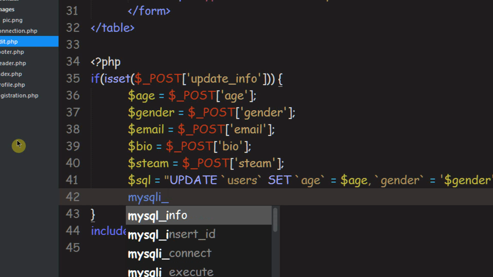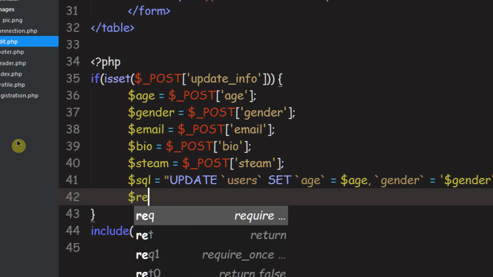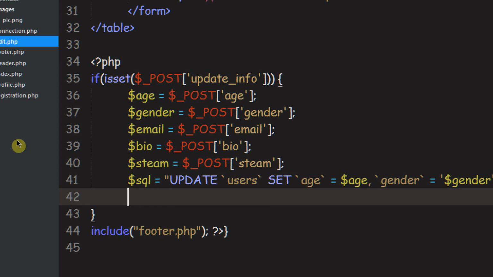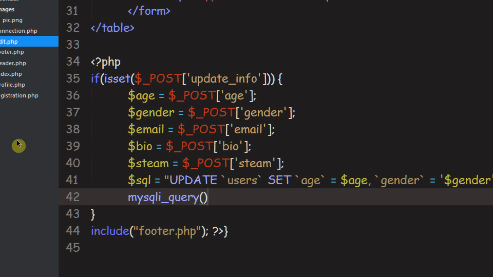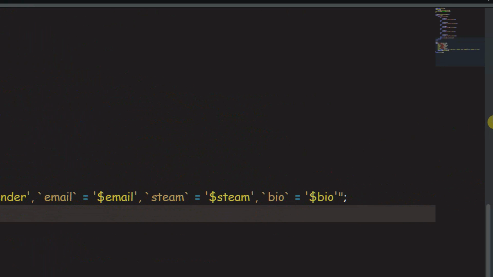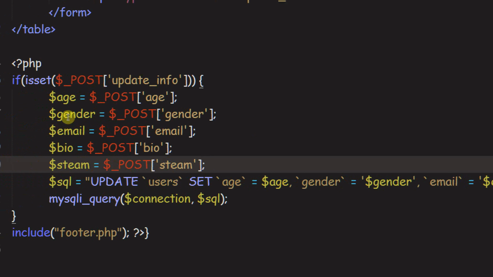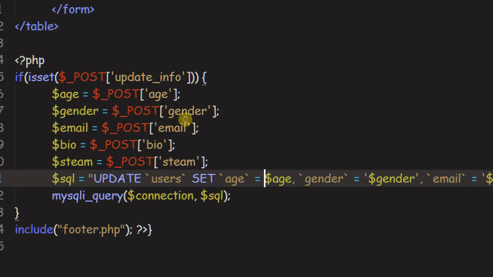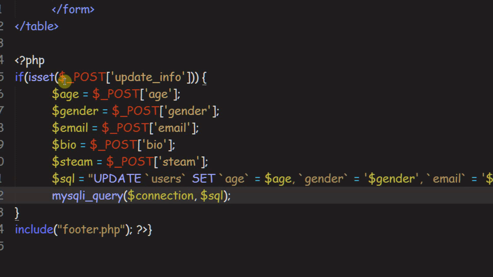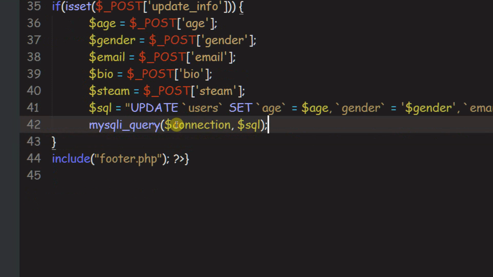MySQL underscore, or no, sorry, $result. No, we don't even need to do that. We just need to do mysql_query. And I almost feel certain this is going to fail somehow. But, yeah. So we're going to do query and then $connection, comma, $SQL. And I'm going to go to the end of this. Did I? Yeah, okay. I'm checking my semicolons like crazy now because I've been doing Visual Basic recently, and that doesn't even use semicolons or parentheses. Well, it uses those, but it doesn't use curly brackets. So, yeah, that's why I'm all paranoid about semicolons today.